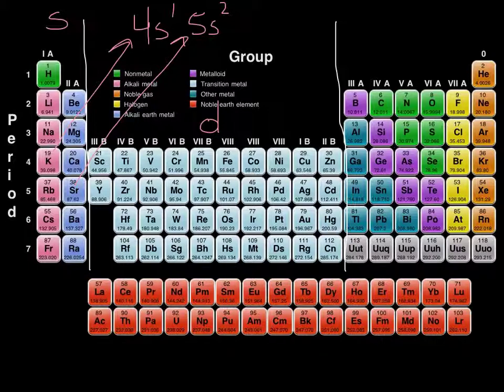And then this block up here is going to be the P. These are back to normal, so right here this would be the second p, so all of those would end in 2p, 3p, 4p, and then the row numbers also make a difference. Sulfur, which is in the 1, 2, 3, 4th p, is going to end in 3p4. Bromine would end in 4p5.